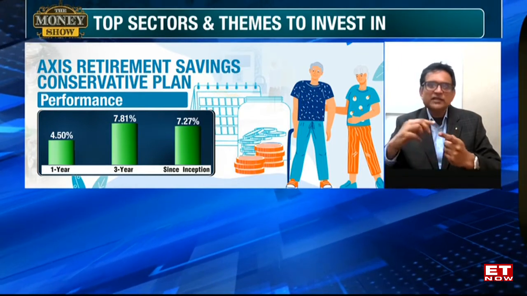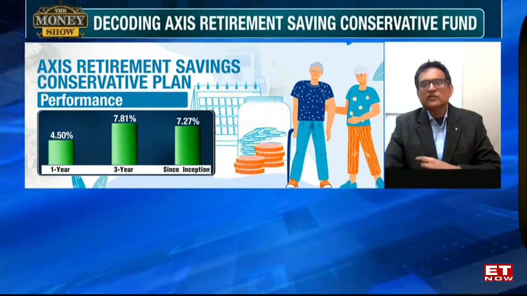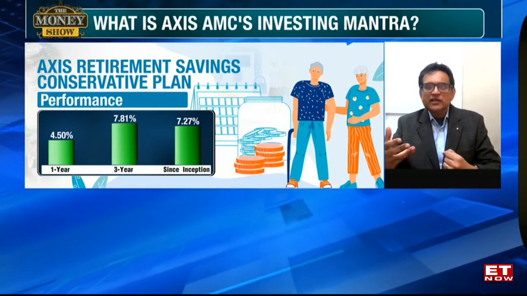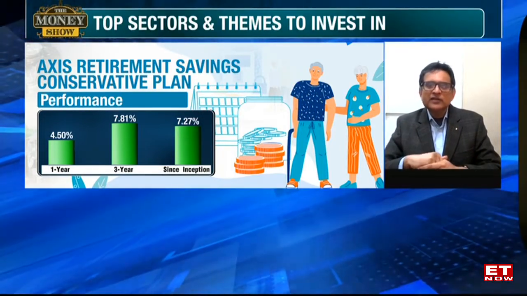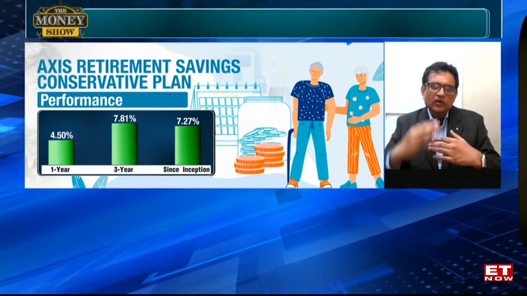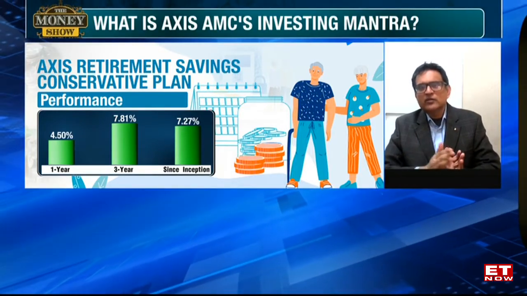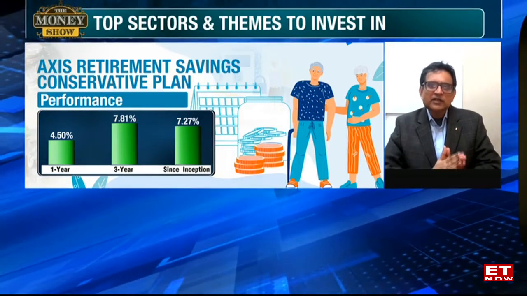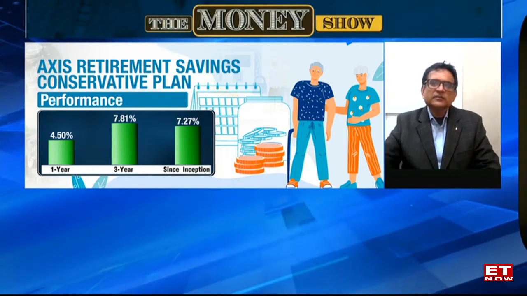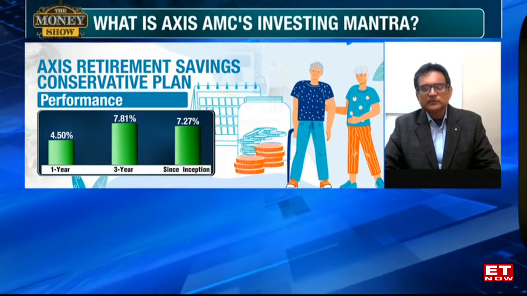So you can defer your tax because you are only paying tax to the extent of the units redeemed, but also you're getting indexation benefits, which significantly lowers your tax liability. Lastly, of course, even if you were to look at it from a short-term capital gains tax perspective, your tax liability is likely to be lower in retirement than when you're earning. So for all of these reasons, it's useful to look at these kinds of products. In general, any mutual fund product, but specifically these retirement conservative plan kinds of products, to look at managing your post-tax rates of return once you are in your withdrawal stage of retirement.